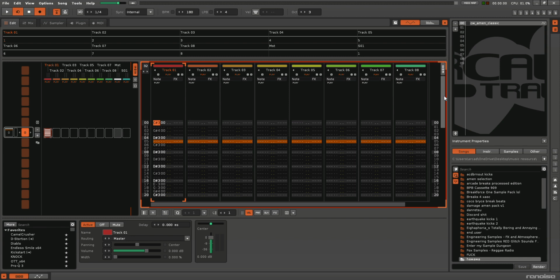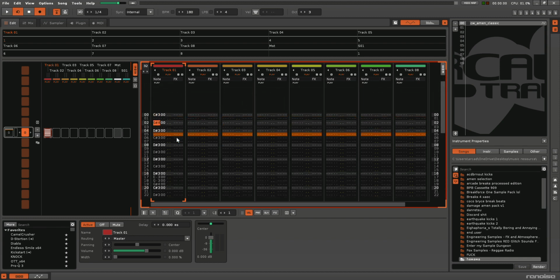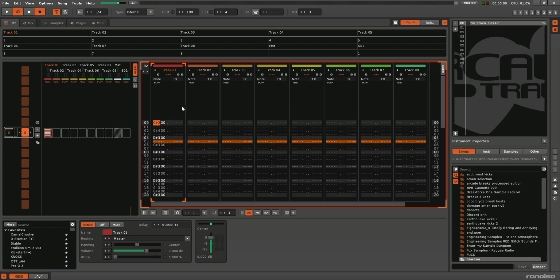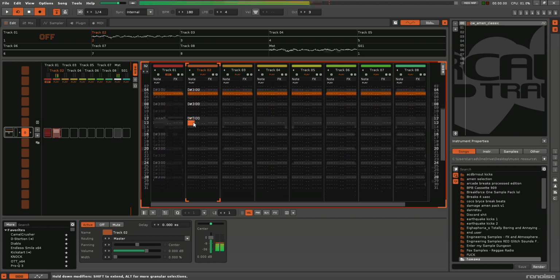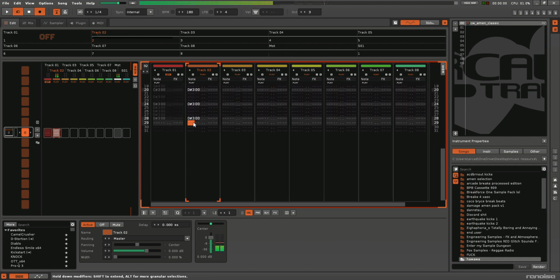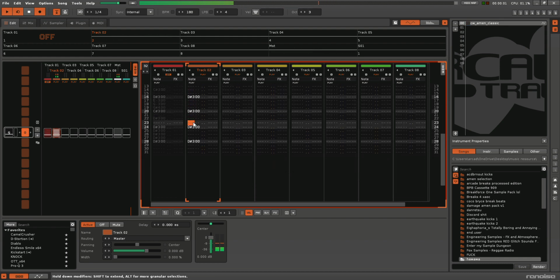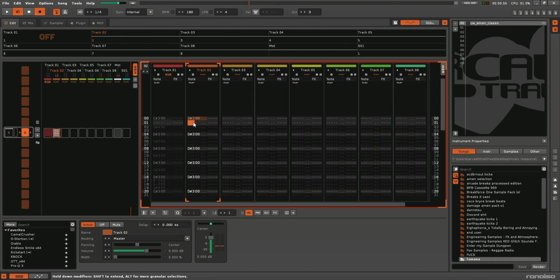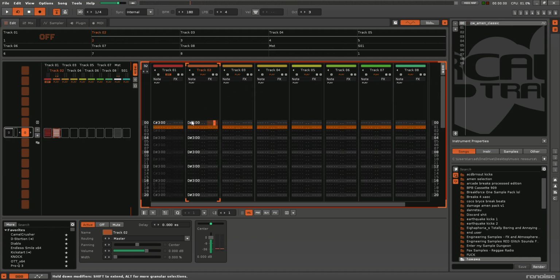So let's see, how would we pitch, for example? How would we pitch anything here? So let's just mute this column quickly. We don't want to lose our breakbeat, but let's just drop a snare in on each beat. So now we've just got a few snares. So now we want to affect the break column, or add an effect to this.